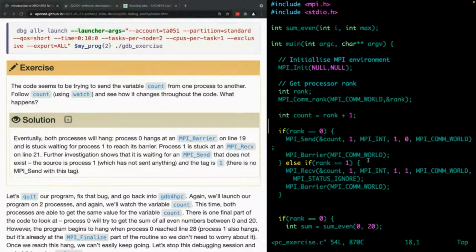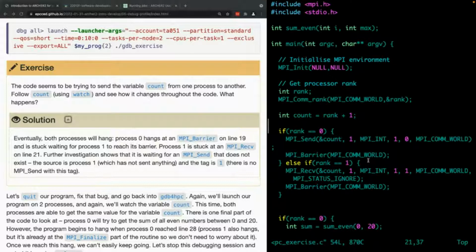So the issue here is that we've got an MPI send, and this seems to be executing fine. It's sending to process 1. That's perfect, with a tag of 0. But this one is also receiving from 1, and it's receiving with a tag of 1.